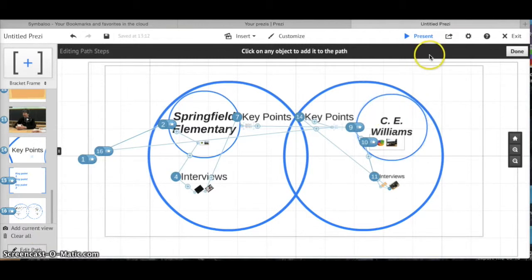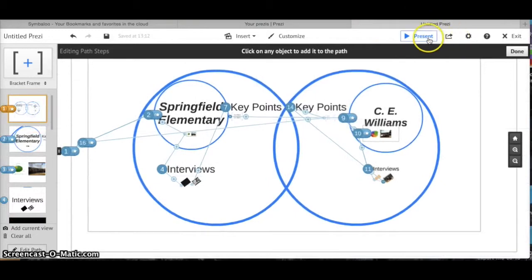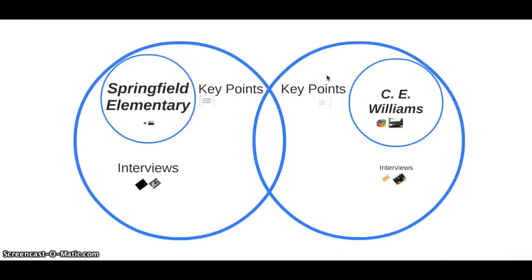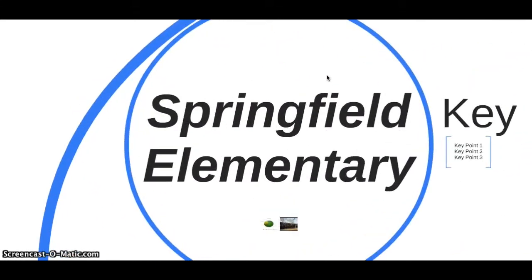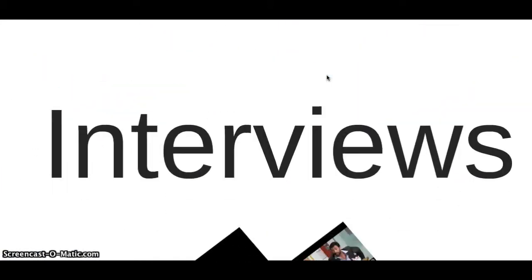All right, so let's see what this looks like when we go to Present. Go back up here to the top and hit Present in the upper right corner. So again, it shows us what we wanted, the big view. It zooms in on the circle, now on these 2, now on interviews. The video begins to play automatically when you hit it. Same with this one.